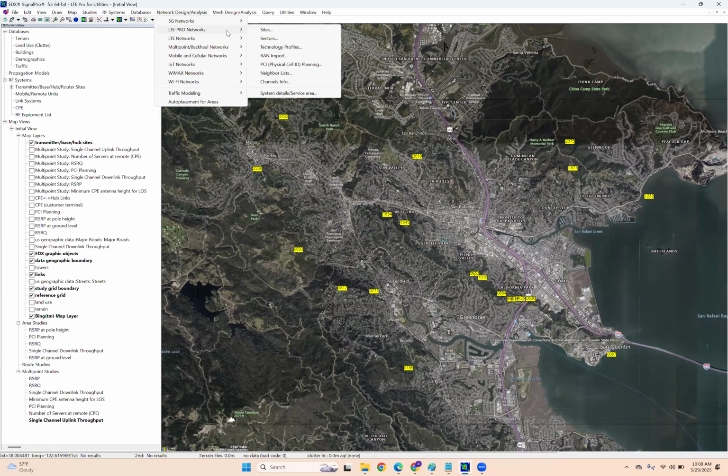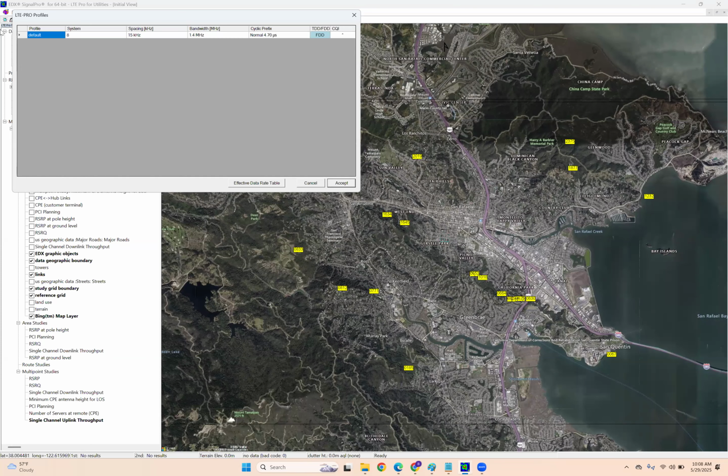So in my case, I've done a standard band 8 LTE because I want to be able to run a variety of use cases on it. And so what I would do first is go into technology profiles here, and as my default profile, I went ahead and just set up band 8. And when you select a band here, it's going to automatically give you the options for channel bandwidths that are allowed under the standard for that band. And then your spacing and cyclic prefix, whether it's TDD or FDD, is going to be automatically configured for you.